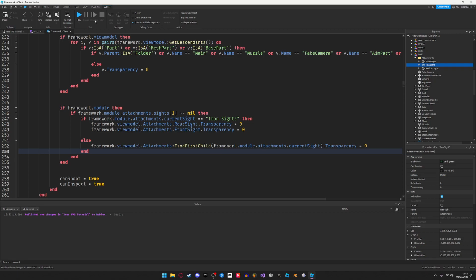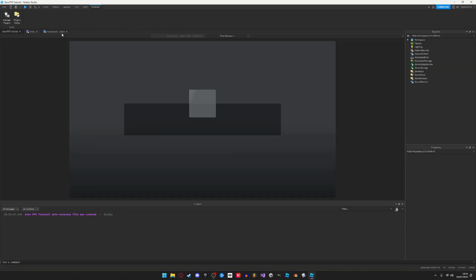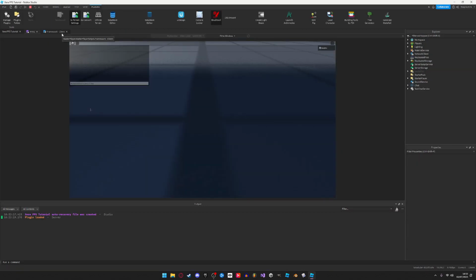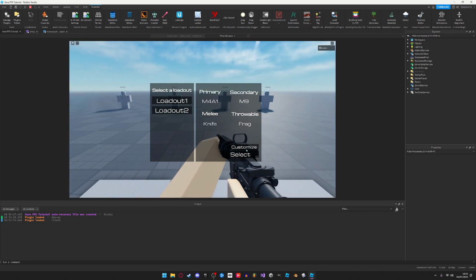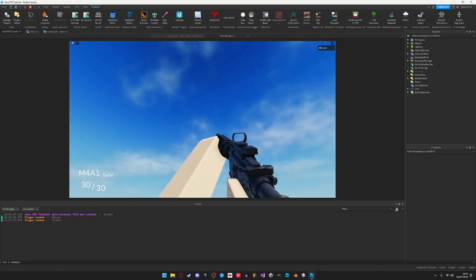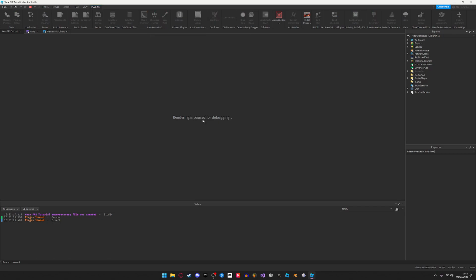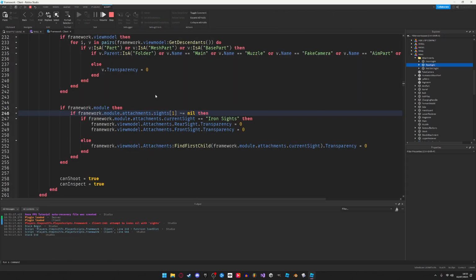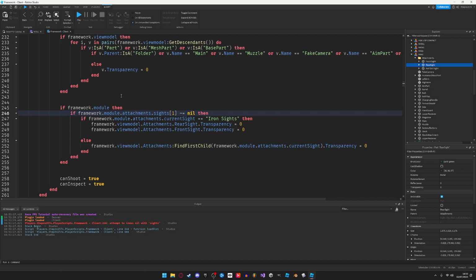And now that should check to see if we can actually change sites. Oh yeah, no, I know why. But we'll leave that in. So now we can change attachments.